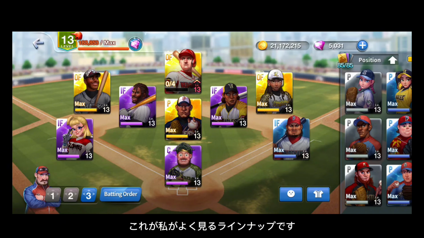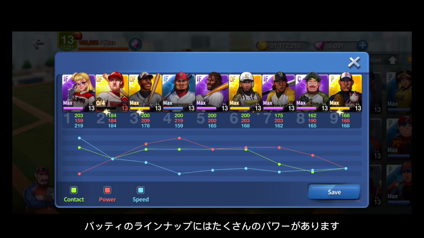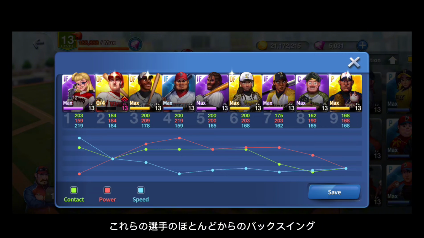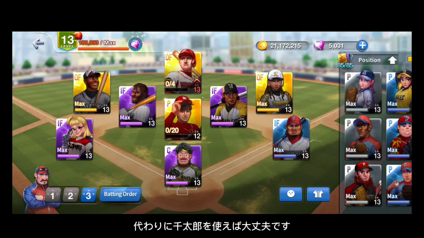So this is the lineup that I'm seeing a lot of power, right, in the batting lineup, right? And defense, terrible, pretty much across the board. But the idea is if you can pitch and give up 1 run, maybe 2, and then you're in extra innings, 1 swing of the bat from almost any of these players, minus Gina or the pitcher, it's game over, right? So also now, let's take a look real quick at if we use Shotaro instead.